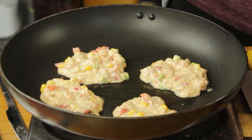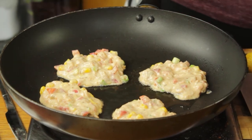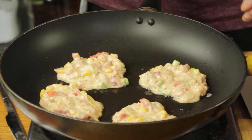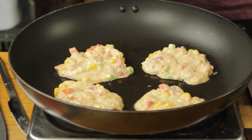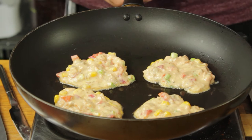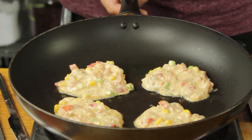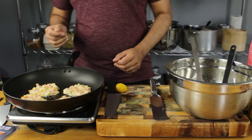I've got about another two in the bowl so we'll stick with four for now, then flip and add more afterwards. The aroma in here is amazing. This is a great way to use up leftover pork, leftover chicken, leftover steak — making them into these little pancake fritter things is outstanding.